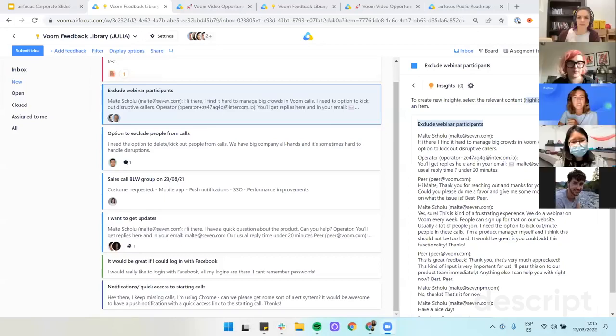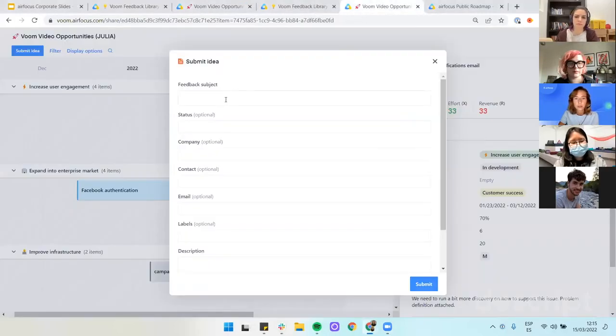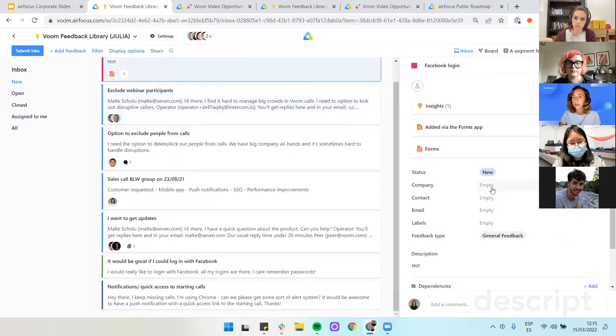All right, so yeah, definitely. If you use the Forms app, for example, to collect feedback, like this one, when you set up the Forms app, you can make the fields that you want to show mandatory. So if a customer of yours wants to submit feedback, they would automatically have to give you their email or their company ID or whatever information you are working with, and when they submit it, you will automatically have it stored in the item as a company detail or contact detail or whatever.